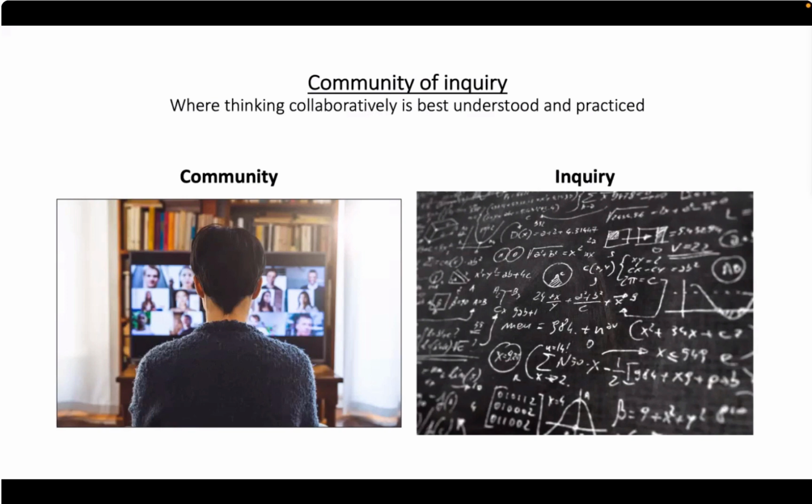When we think of community, we think of participants with like-minded goals who can connect with similar interests, kind of like we just illustrated with our little poll. The community has a common purpose, interdependence, collaboration, and communication and trust with each other. When we look at inquiry, it's a collaborative approach to problem resolution, where we take existing knowledge and experience, and it's subject to questioning, interpretation, and transformation. We combine those to make the community of inquiry.